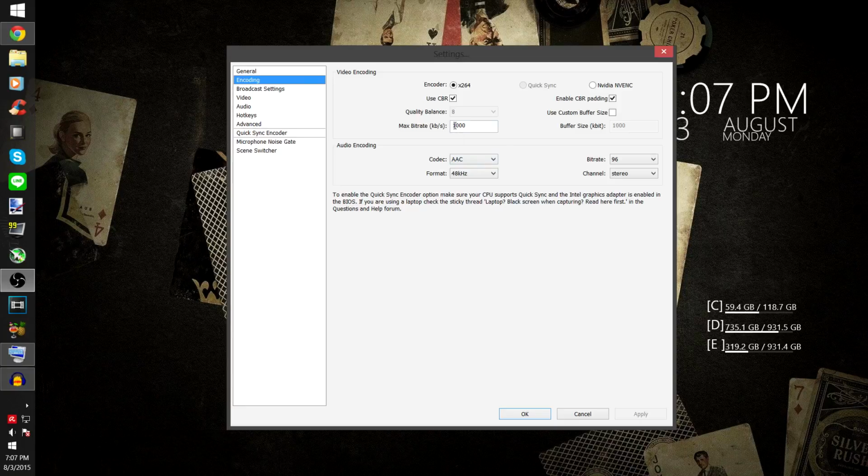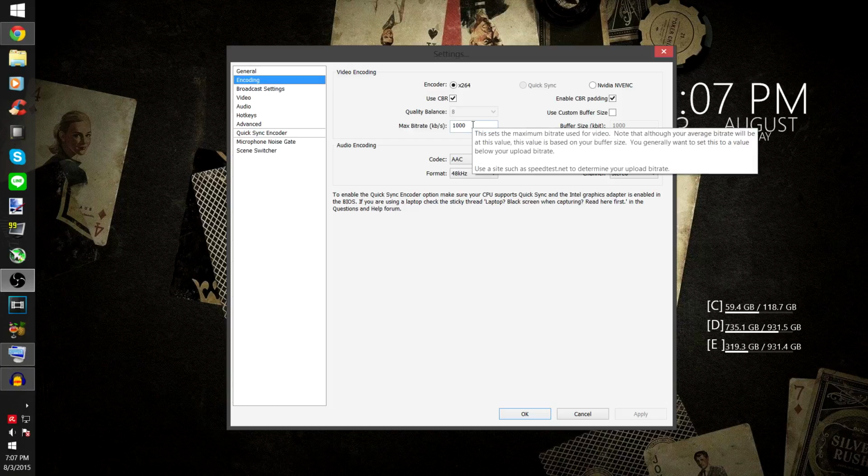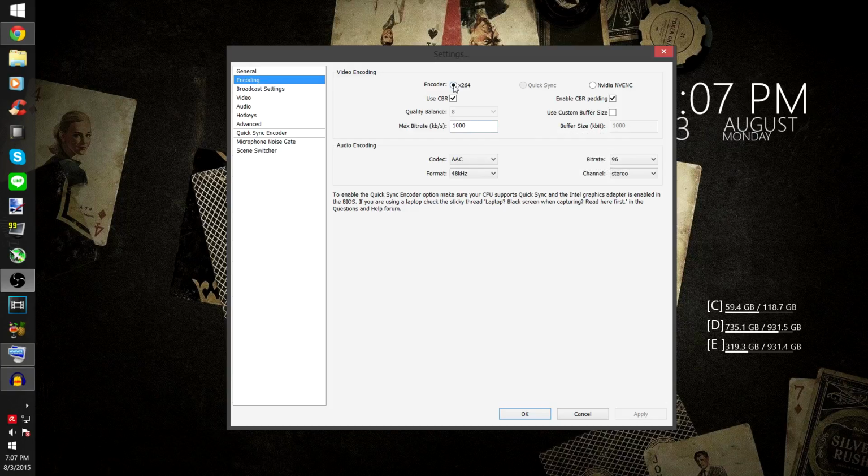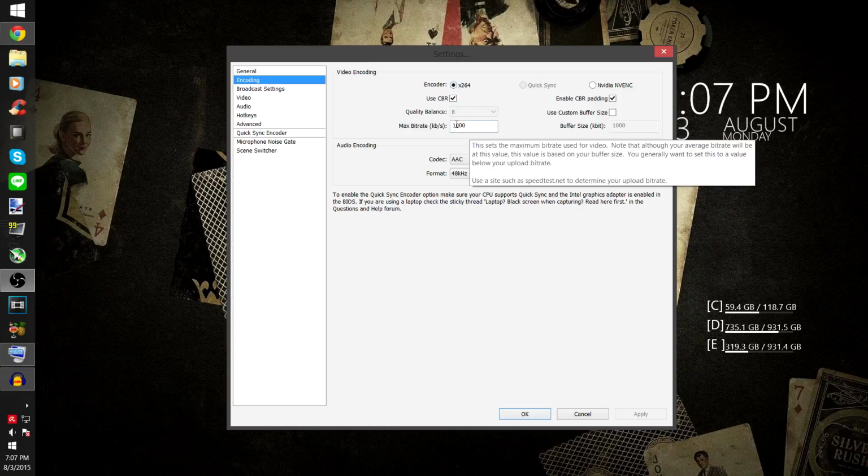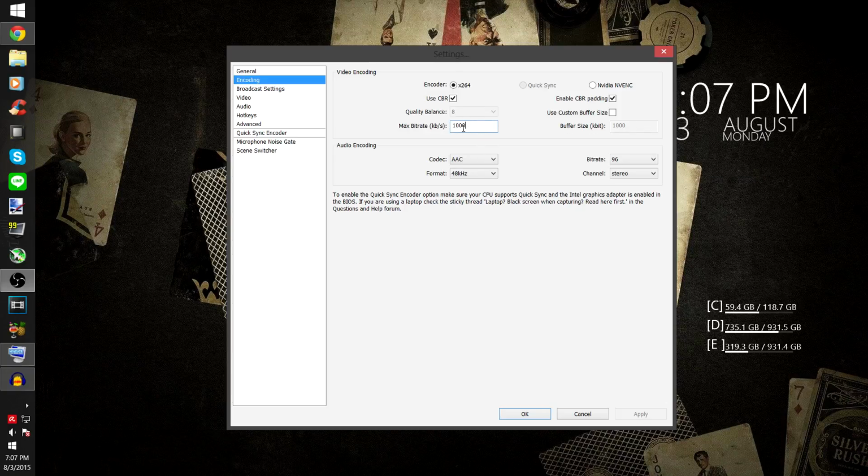And encoding. This is where the biggest difference will come in setting up your OBS profile. And I said before, X264 and NVIDIA NVENC are two different encoders. If I pick NVIDIA NVENC at this low of a bitrate, it is going to look worse than X264, because I've done tests before and it looks like garbage. But the bitrate part will be the first setting you're going to change.